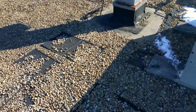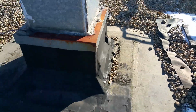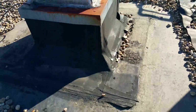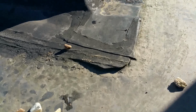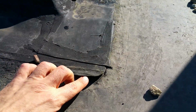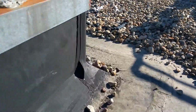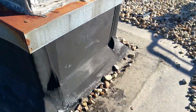When we come over here, the main areas of concern when we do these roof inspections are primarily seams, penetrations, and flashing. And as you look here, you can see this is called dog ear. That's a section where the flashing actually has released. And these here are called fish mouths, where the flashing has released as well, and you have an opportunity for water penetration. Now, as you're looking at this, you can see again the lap sealant is gone.